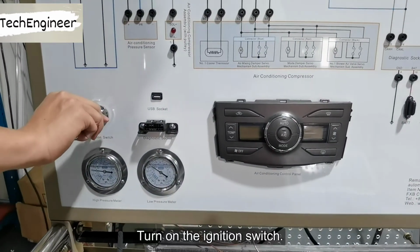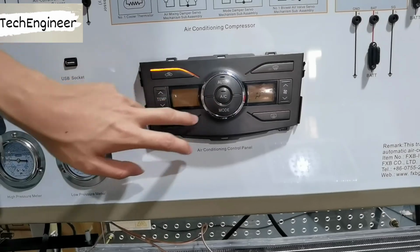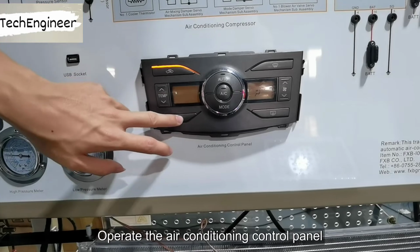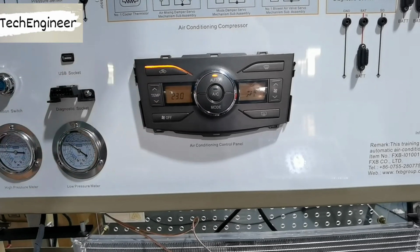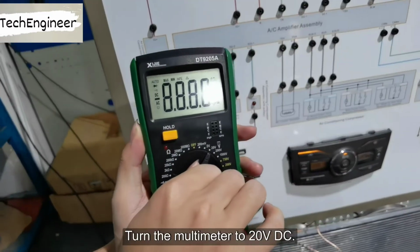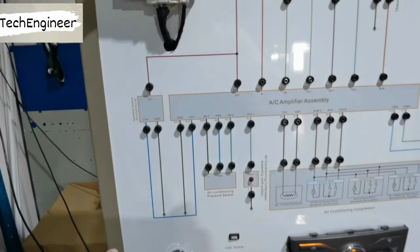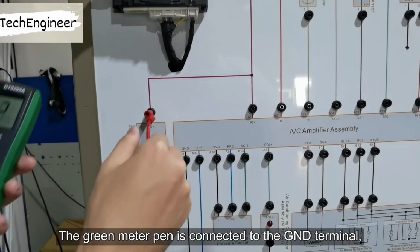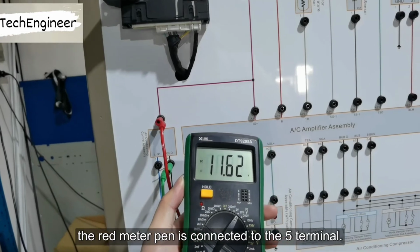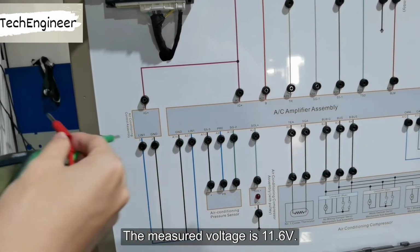Turn on the ignition switch. Operate the air conditioning control panel, and the panel returns to normal. Turn the multimeter to 20-volt direct current gear. The green meter pin is connected to the GND terminal. The red meter pin is connected to the 5 terminal. The measured voltage is 11.6 volts.